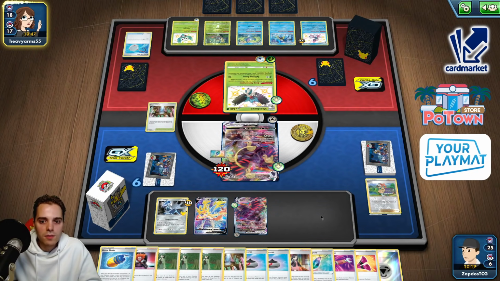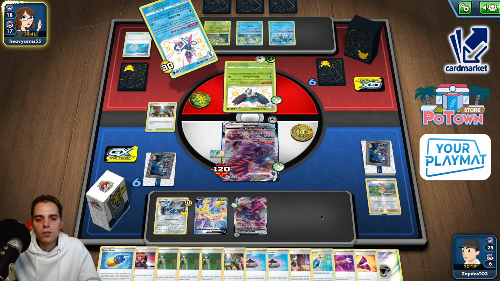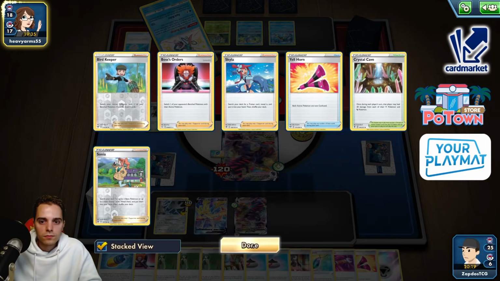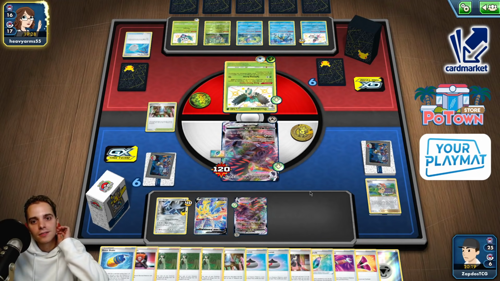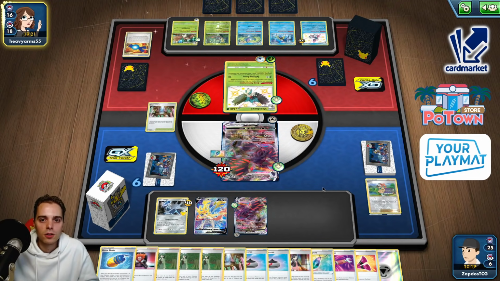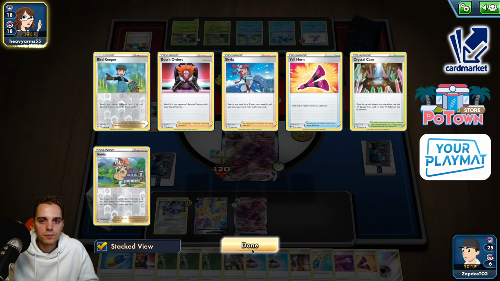Okay, Shady Dealings. Probably gonna be seeing a Marnie at this point. Marnie, Turffield. Wow, what a long game. Who would have imagined? Okay, Marnie, Rare Candy, okay. Why would you get another Decidueye? Sure. Definitely that Marnie that we expected.